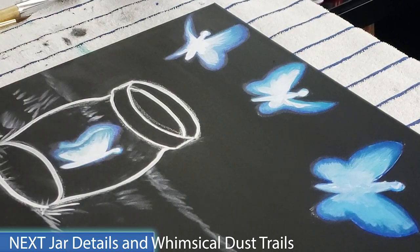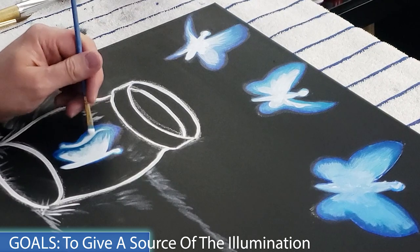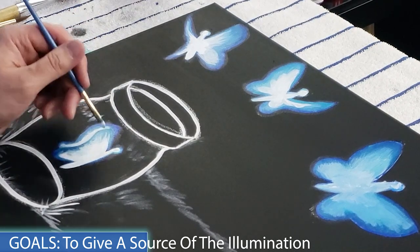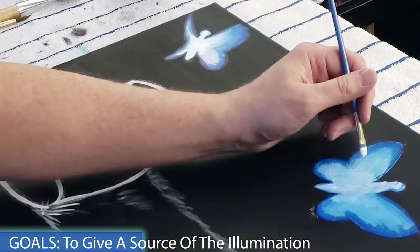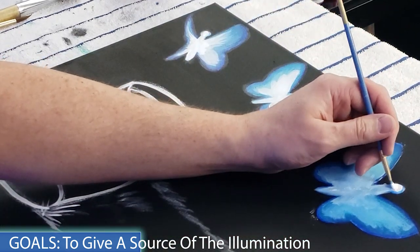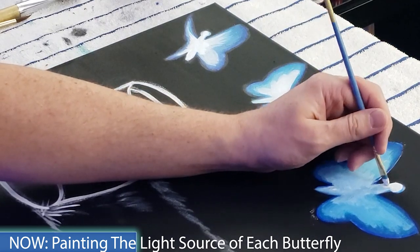And the end goal clearly here is to have a really bright center where all the energy is coming from. And then the farther and farther away it gets from the body, the more and more colors we're seeing. And now we have some illuminated butterflies.